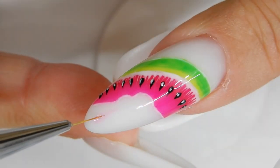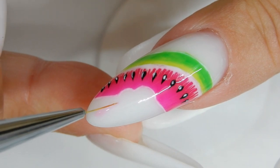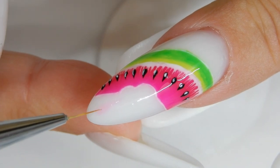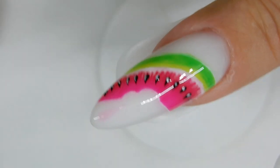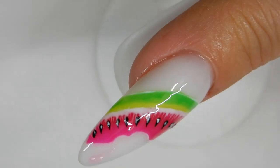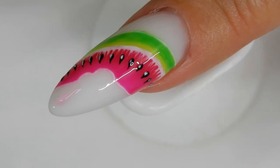I showed you in the other two fruit videos how I made the juice droplet or water droplets 3D. And I did that by using no wipe top coat, and I did it in three layers. The first two layers were flash cured at 5 seconds, and then the third layer was cured at 1 minute. And as you can see here, that gives you a raised droplet, so it looks 3D.